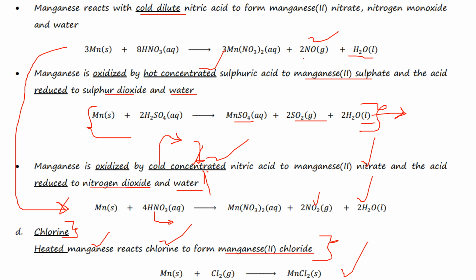For example, if a student says manganese reacts with chlorine to form manganese chloride, that's a wrong statement, because we believe that manganese cannot react with chlorine without any specific inducement. So heating, that's why it's underlined here. Heating must be seen, because for manganese to react with chlorine, there must be conditions of heating. So heated manganese reacts with dry chlorine gas to form manganese 2 chloride. Conditions must be presented in the statement together with the products that are going to be formed. So that's why we wrote here that manganese as a solid reacts with gaseous chlorine to give us 1 mole of manganese 2 chloride, and the equation was properly balanced.